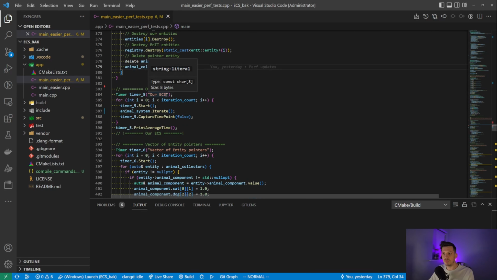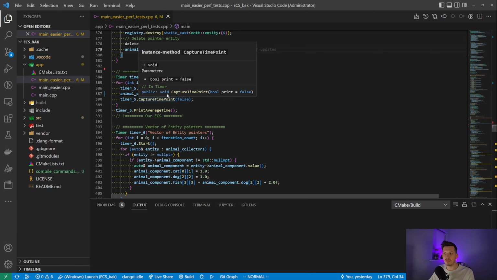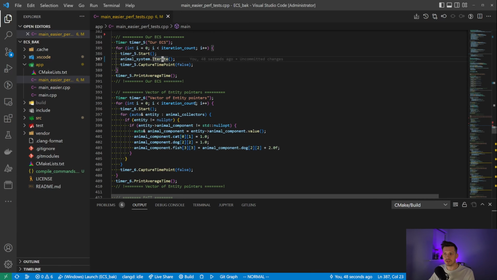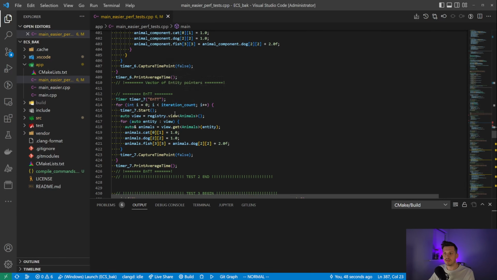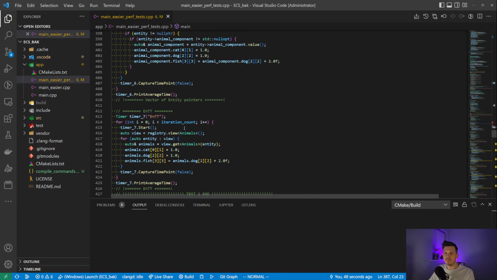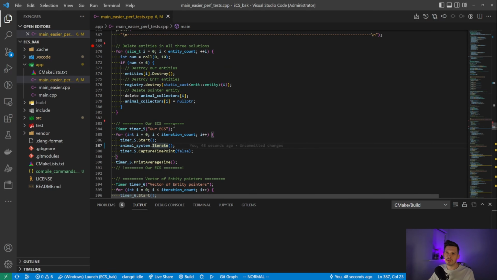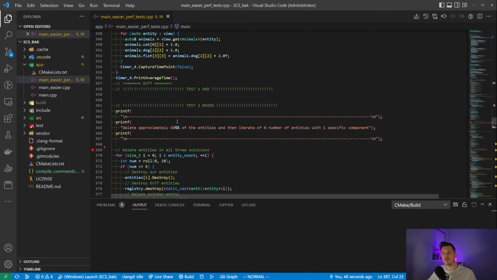And then we do the same thing. We basically call the same iterate function and do the same with the vector of entities and then entity as well. And this just shows the performance based on after deleting entities.